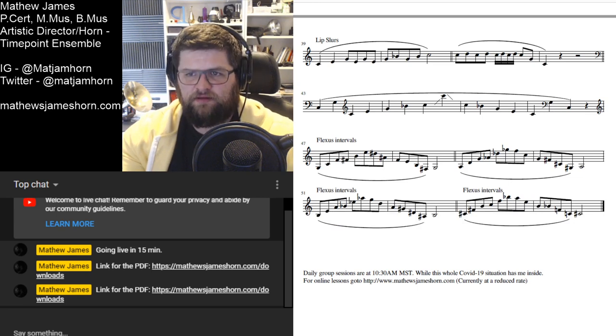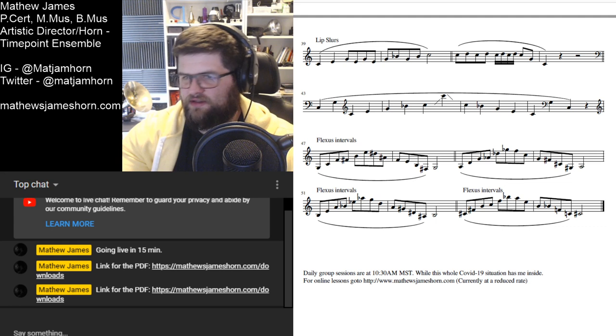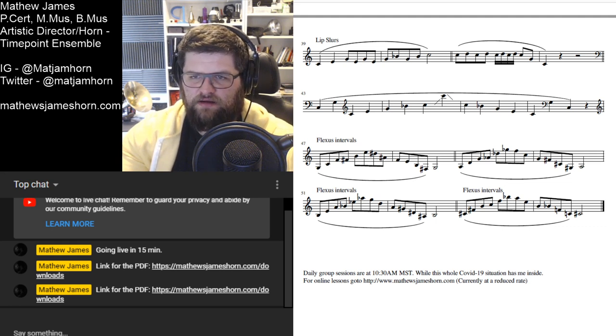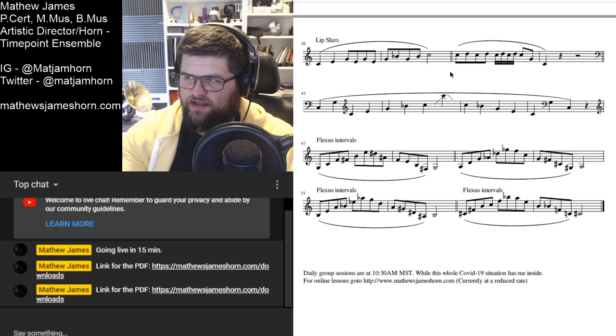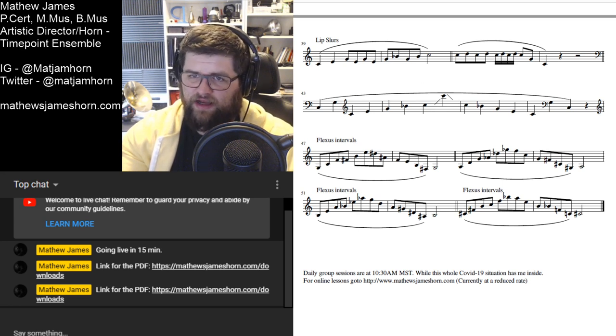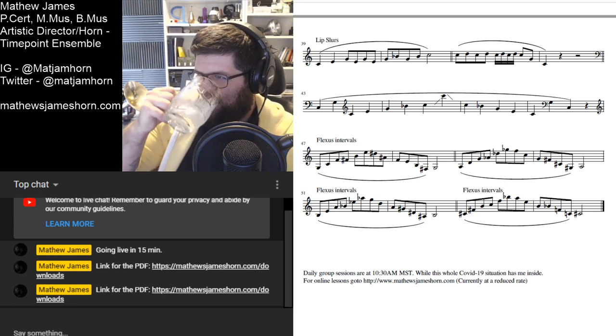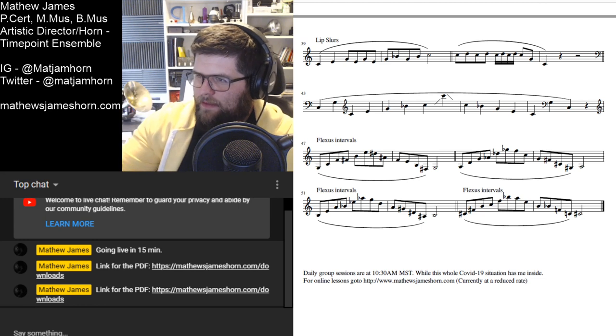We're gonna do some lip slurs. I know we had done some lip slurs already, so we're just gonna do some concentrated. Let's start at 80. Yeah, and these are two different lip slurs. The double bar line is where it ends. But you do them as one, actually. We're doing them as one. Wasn't how it was planned. That's what we're going to do.